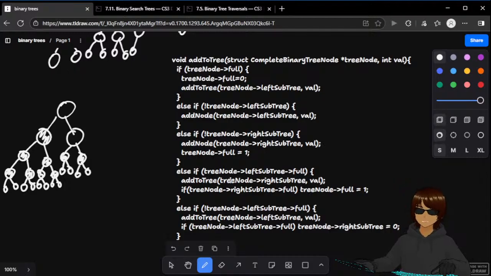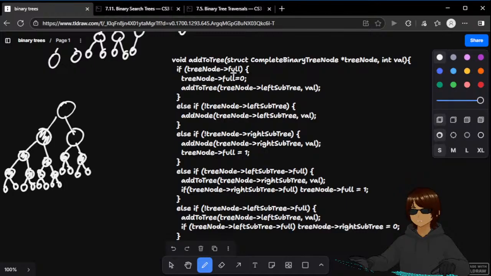Hold on a minute. Let me think about this. It needs to somehow go left. What if I do tree node is full or both the children are full?